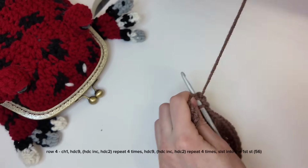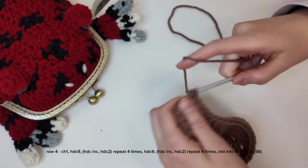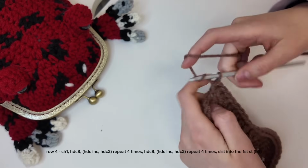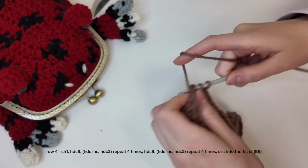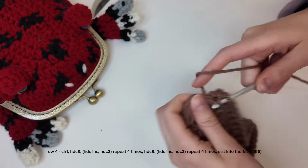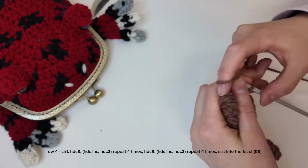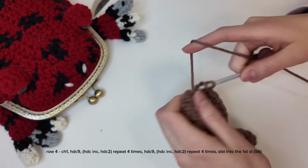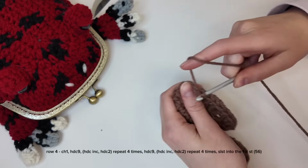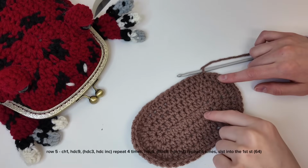So, increase, 1, 2, that's 1, increase, 1, 2, that's 2, increase, 1, 2, that's 3, increase, 1, 2, that's 4. Then same as the other rows, we're going to slip stitch into that first half double crochet. Okay, so that was row 4, and that's 56 stitches.